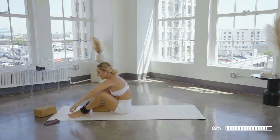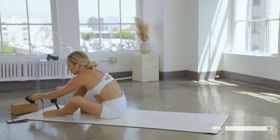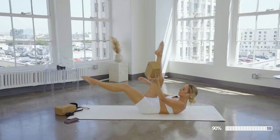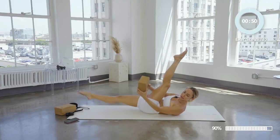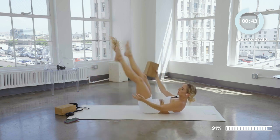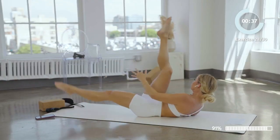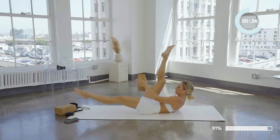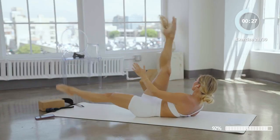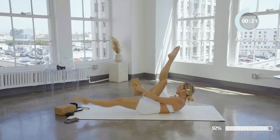All right, take those ankle weights off right here. Three moves left. We're gonna go into a core exercise. So we're gonna thread through here, expand through the legs, just like this, all right? So I'm just taking the block, taking it through the legs, just adds a little bit of weight. Also a little coordination, good. Press the lower belly into the low back, into the floor. Think about pointing through the toes. Beautiful legs here.